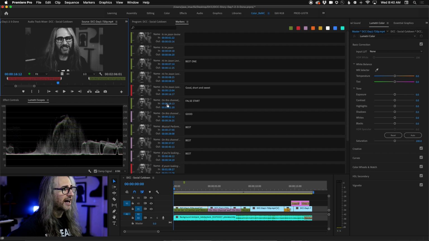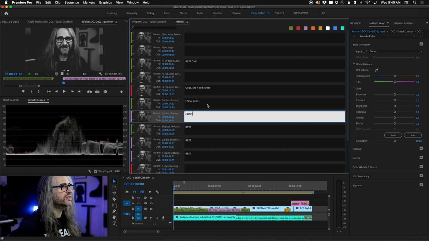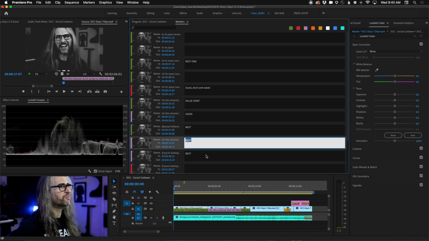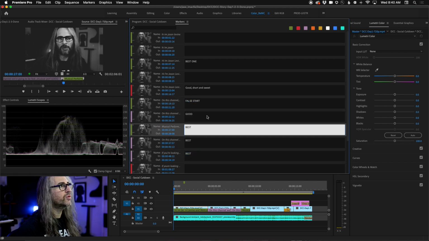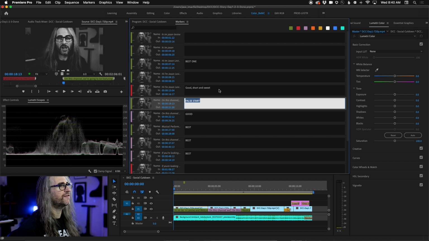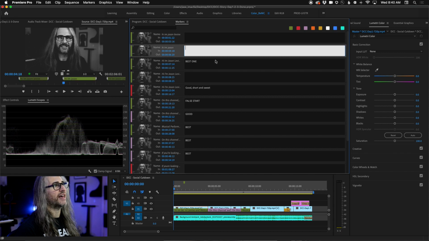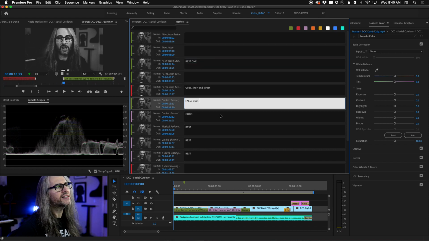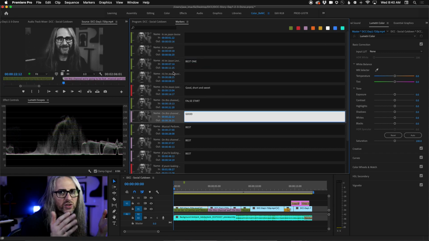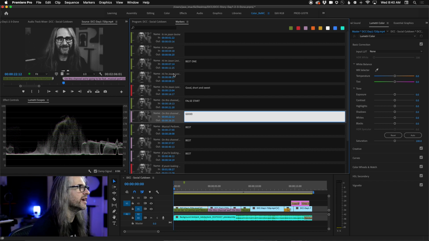So all of that dialogue I've placed here, right? And I've typed all this in. I've added some indicators on good takes, false starts, etc. And again, as I click through them here in the markers panel with the video file open in the source monitor, it automatically shuttles to the beginning of that marker. So there's great reasons to do this. I love this method. Again, this is just one of many ways that you can edit things together.